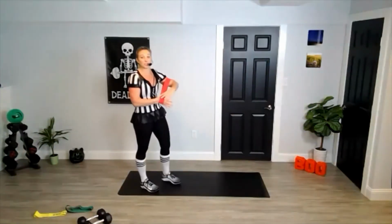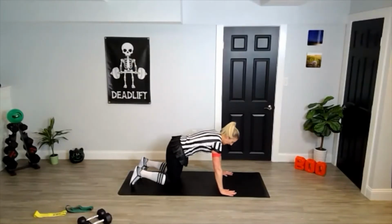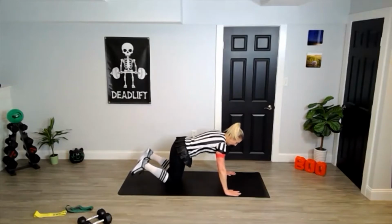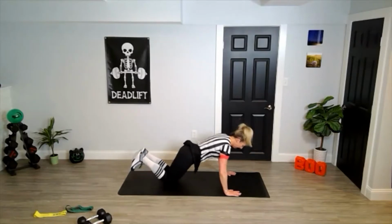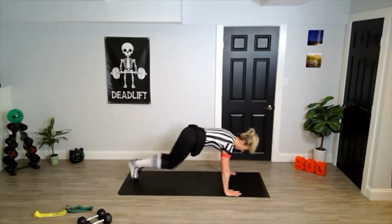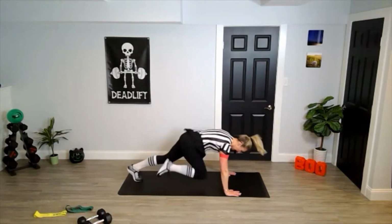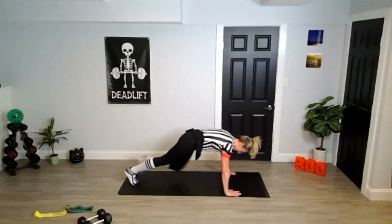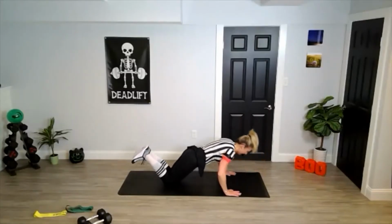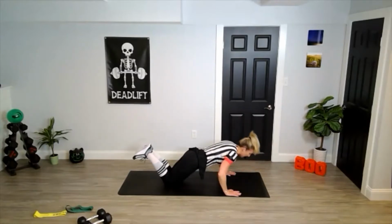We're gonna put it back around our forearms and come into a push-up position. Hands are wide. You're already feeling tension. Nice big push-up. Come up to plank for mountain climber knees. Push-up for mountain climber knees. You know what else I like about this loop when you're doing push-ups? It really helps to keep you in alignment.